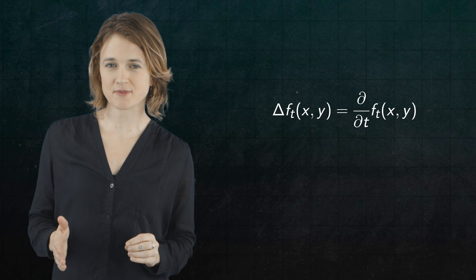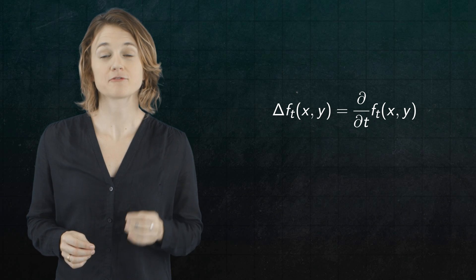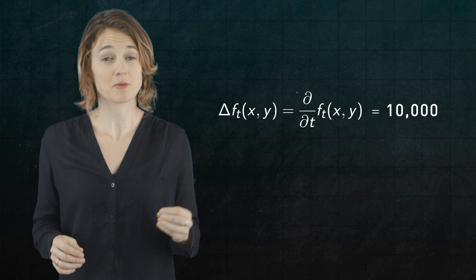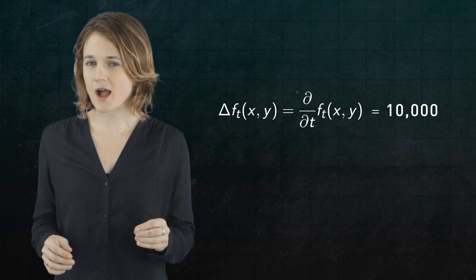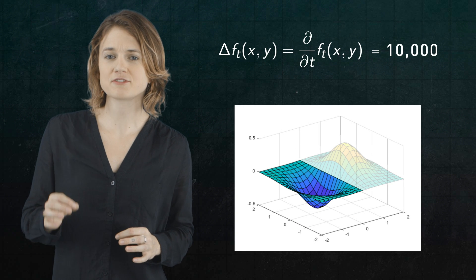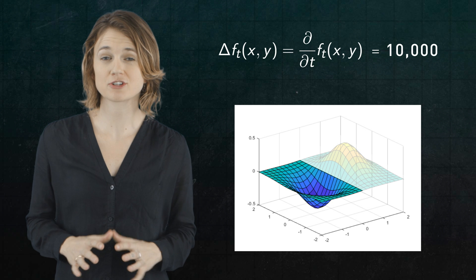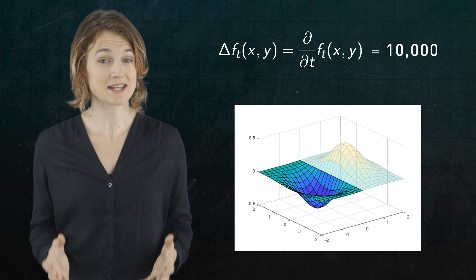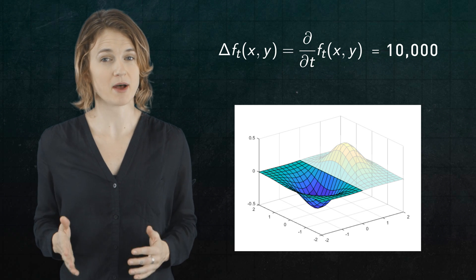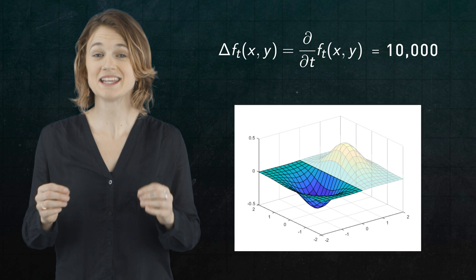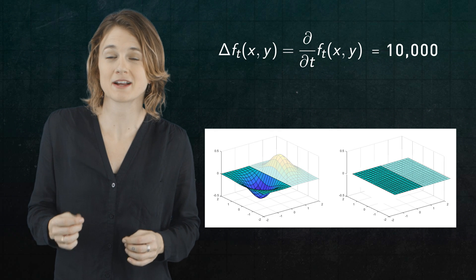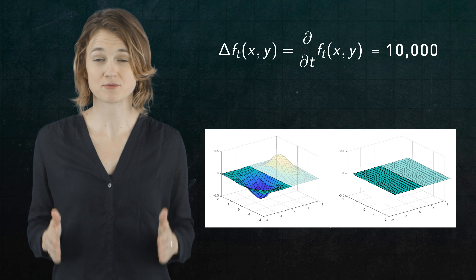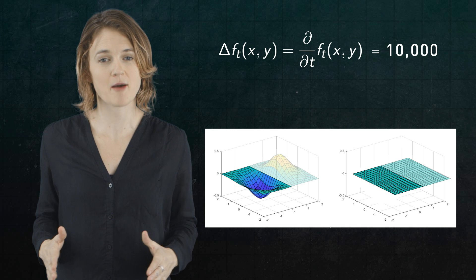Now, let's combine the left side and the right side. When are they equal? Let's first imagine that for some fixed time t and point (x, y), they're equal to a big positive number. Since the left side — the Laplacian — is a big positive number, it means that the point (x, y) on the graph looks kind of like a valley. The average value of the function at neighboring points is much larger than the value of the function at (x, y). Interpreted as a statement about heat, the point (x, y) is colder than its neighbors. Since the right side — the time derivative — is a big positive number, that means the value of the function at (x, y) is increasing rapidly. In other words, the point is becoming warmer — it's gaining heat. That should fit with your intuition about how heat diffuses. If a point is much colder than the surrounding points, the heat will flow from the neighbors to that point, warming it.